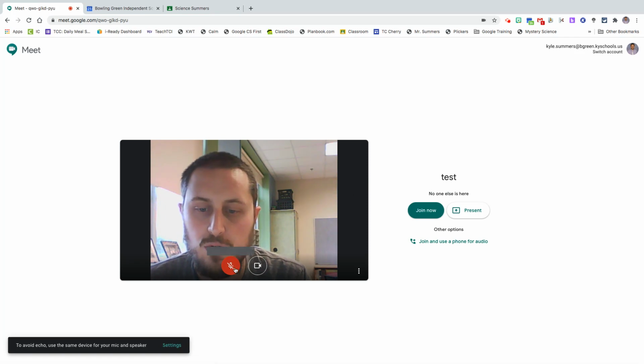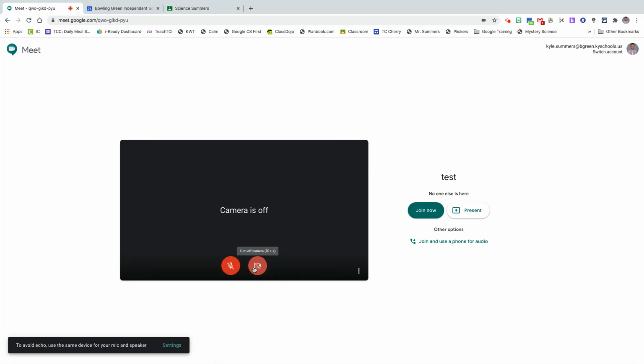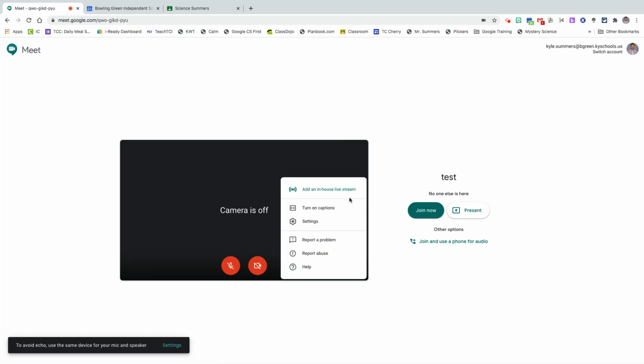You can go ahead and pre-turn on or off your camera. So if you want to start it muted, you can. If you want to start with your camera off, you can. You can also check in your settings, which will stay down here. I call it the snowman, which is going to be your best friend. You can turn on captions. I'll show you that in a minute. Your settings, or even doing live streaming, which is pretty neat.